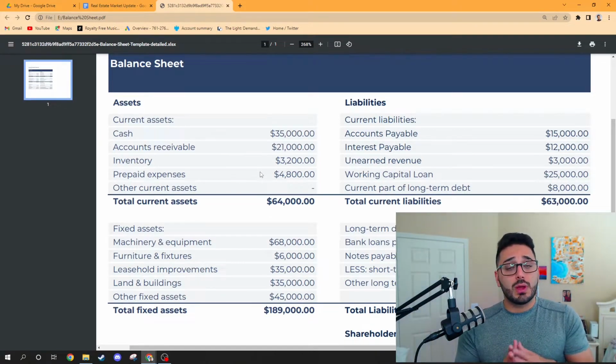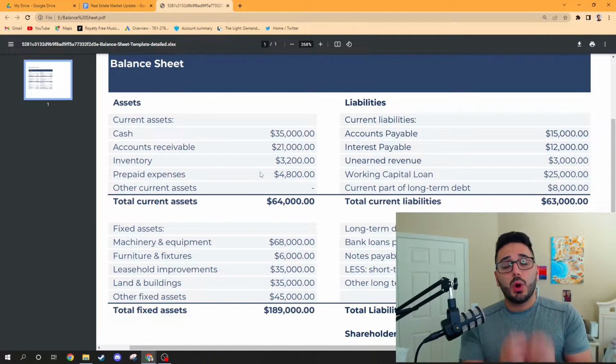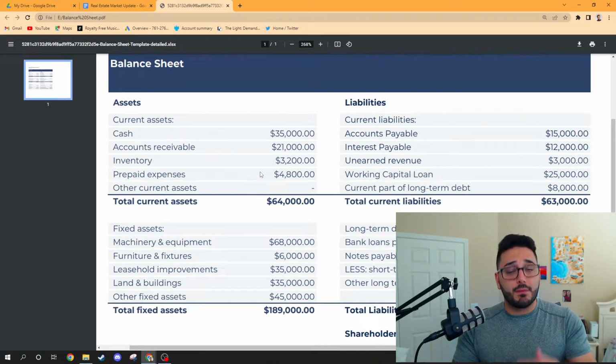The moment you render those services, you have the food, you have the thing, the wedding is done, you earn that revenue plus another $3,000. But for now, since you're preparing for that event, you have $3,000 in your books that you haven't earned. It's still a liability. Why is it a liability? Because in order for you to render that service, you still have to go through some expenses. You still have to make some money, put some effort to satisfy that request. So it is a liability because you were paid some money to satisfy a need of your customer that you haven't done so. So until you do that, it's a liability.